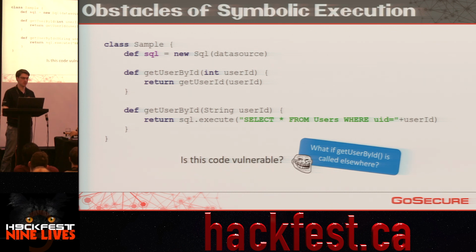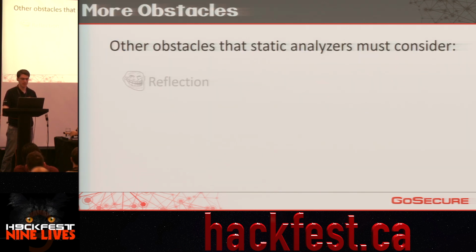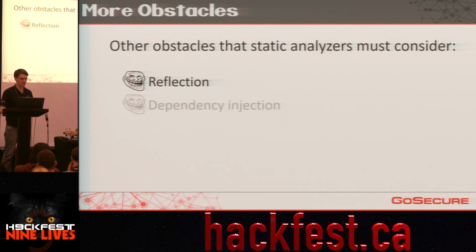So the big question when we're analyzing this code and trying to automatically confirm if it's a vulnerability is: is the second one called directly somewhere else that we didn't see? Another big obstacle for static analysis: reflection. You might think that this method is only called at these four places, but there are a lot of components that do reflection. So sometimes it will be implicit that some methods are called. Frameworks do a lot of reflection, or sometimes setter methods will be called automatically. So a lot of things can happen.